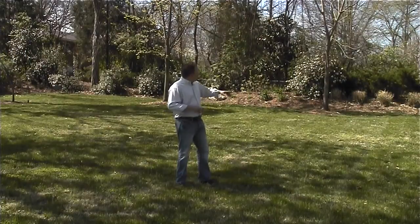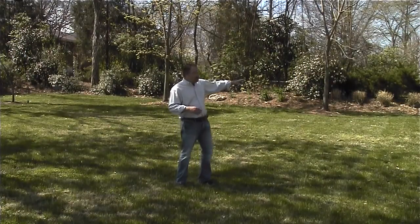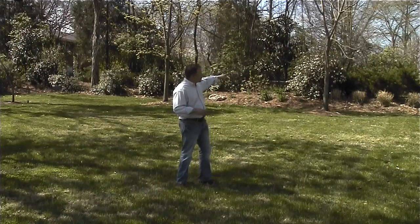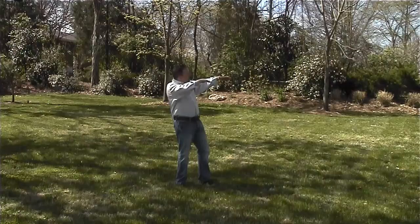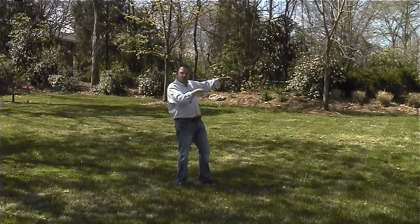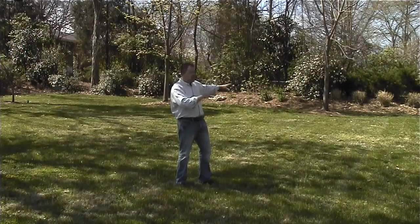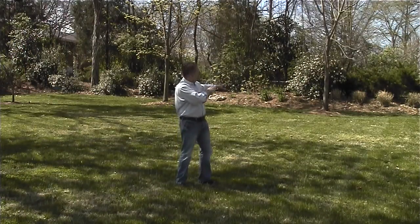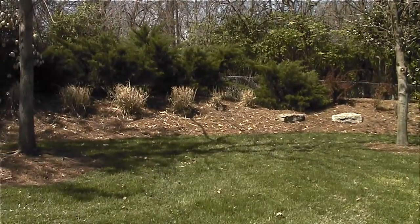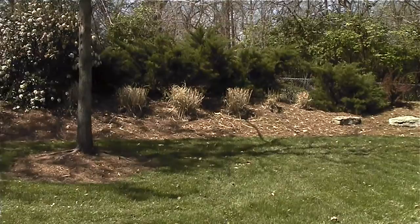As you look over through here, there are several things that are incorporated. We incorporated a tree lawn, sugar maples over here in the front. What we try to do with those is keep them limbed up to where you can see the berm, the rocks, and the other plants that are associated in the berm. Now let's talk about the berm directly behind the tree row. We incorporated boulders in there for erosion control and for natural looks.